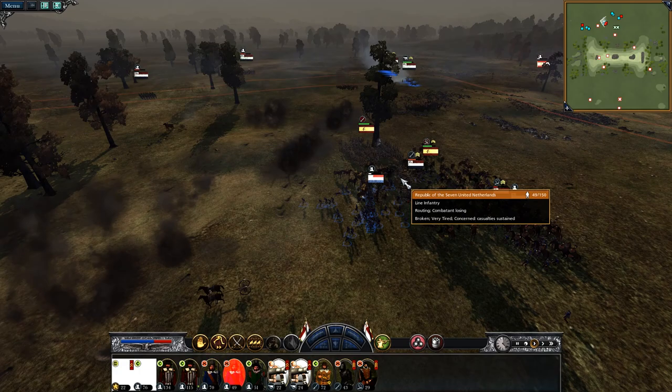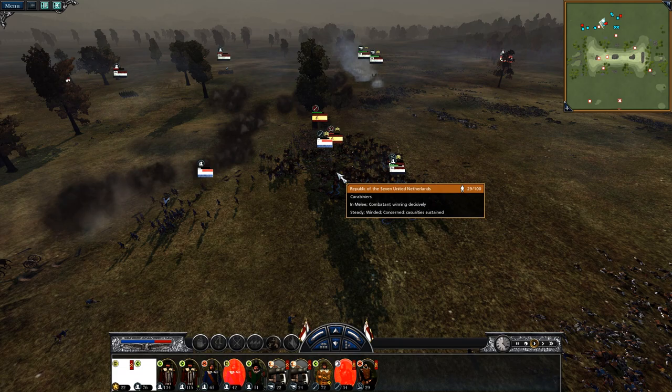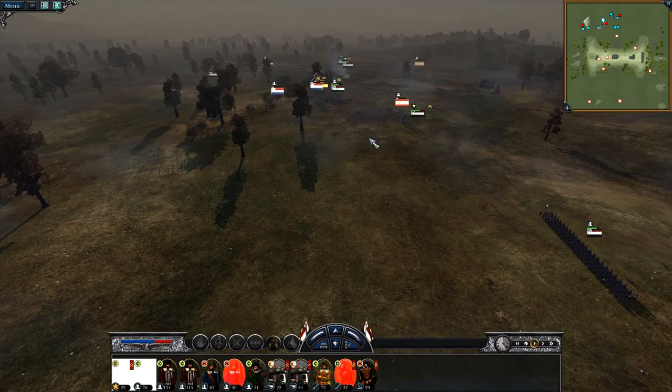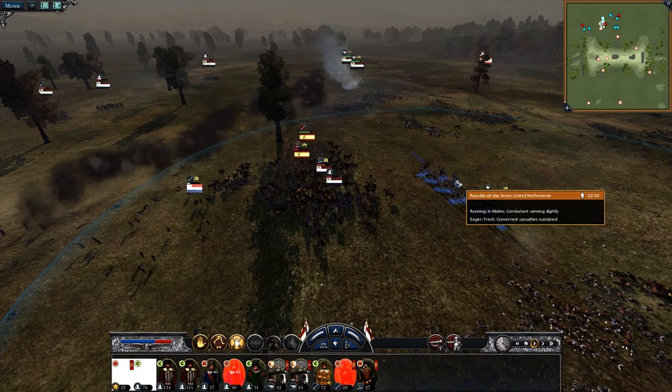Okay, we're kind of losing over here. I'm going to order my cannons to fire straight into my own units here. Hopefully we'll be able to break some of them. The general is on his way to support. We've got three units marching this way, and two units marching this way. And we'll see if we can make a final stand around here.